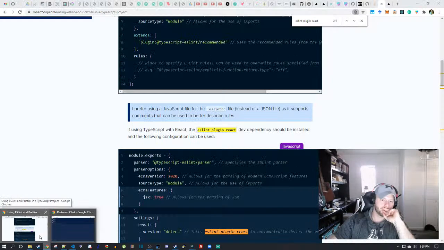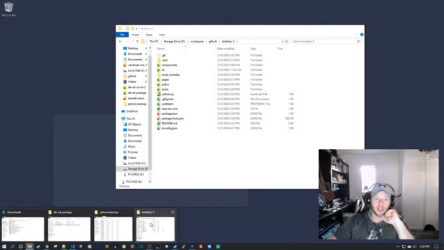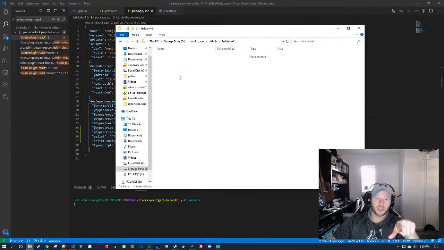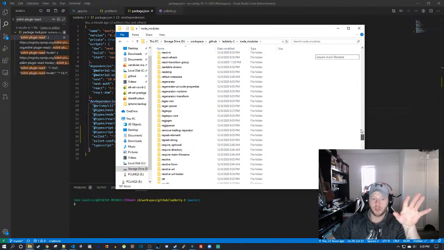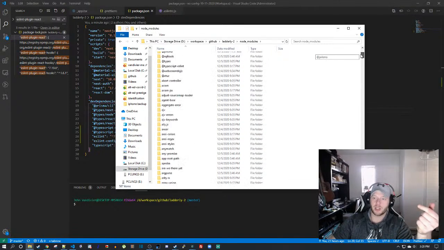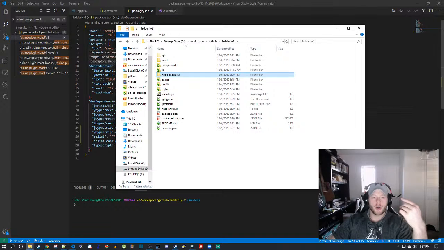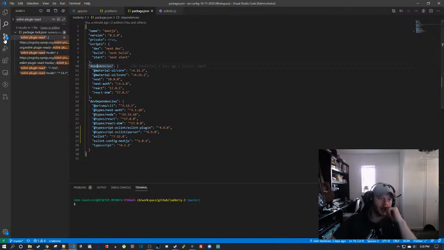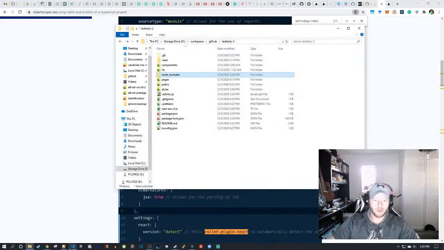And here's an even better way to verify that I already have it. Just actually go into your node modules. This is really extra, but anyway, you can see I have all this stuff that I didn't explicitly install. But all of this stuff should be described in my package lock file. Okay. Anyway, I was just explaining what a package lock file is. Most of y'all already know that.